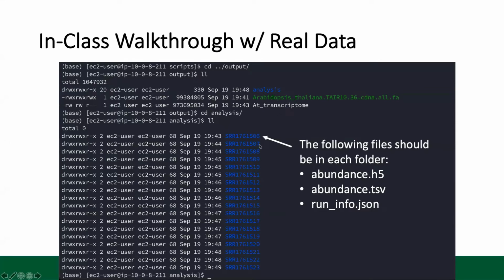Within each of these subfolders, there'll be 3 files for the Kallisto command. There's this abundance.h5 file, which is an HDF5 binary file that contains the run information, all the abundance estimates, the bootstrap estimates, and transcript length, and it's in this H5 format because that's what Sleuth is actually going to read in. There's also an abundance.tsv file, which is a plain text file of the abundance estimates. It's basically just there so that you can open it up and view that information yourself. And then there's also this run info JSON, which, as it says, basically contains information about the run.